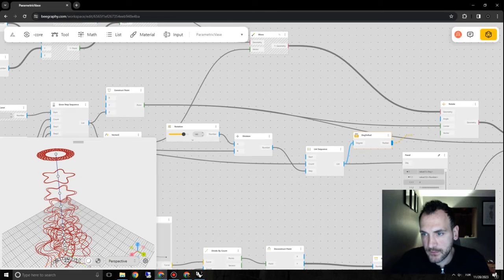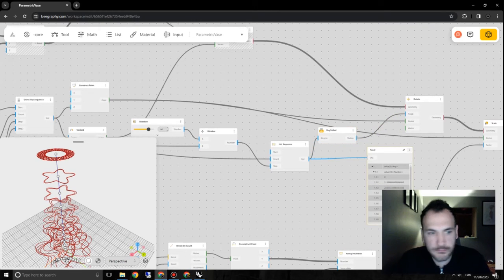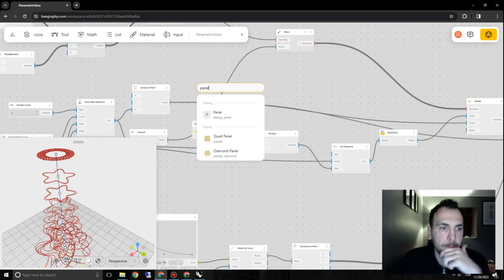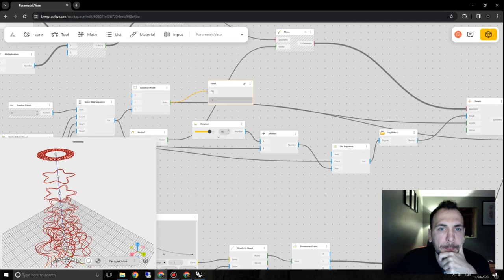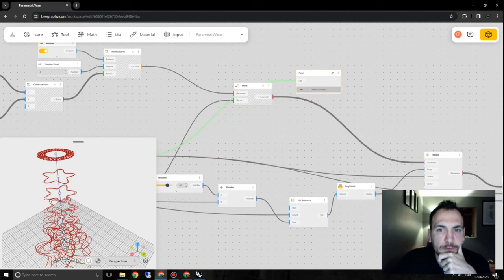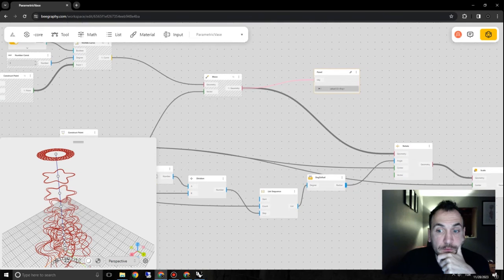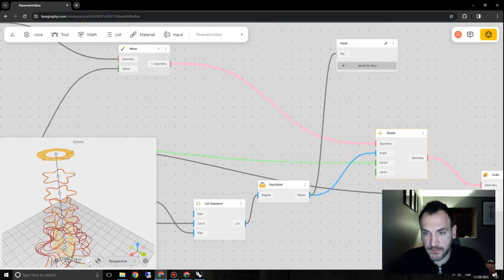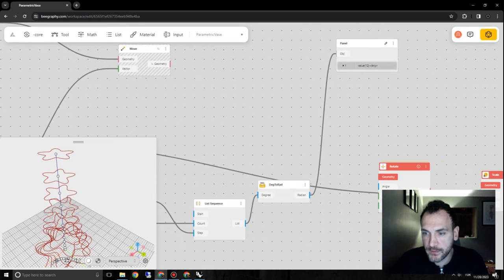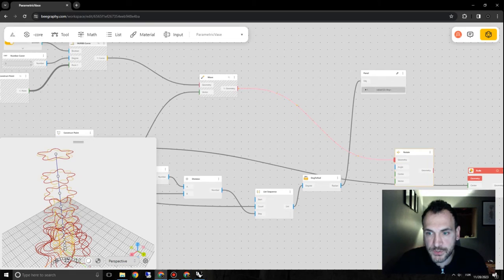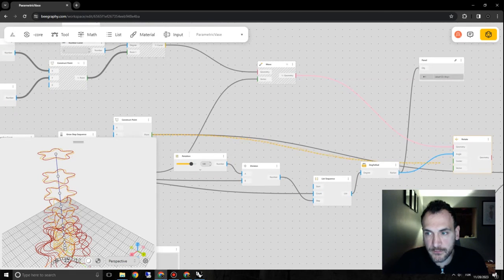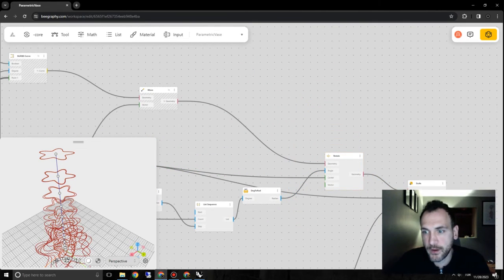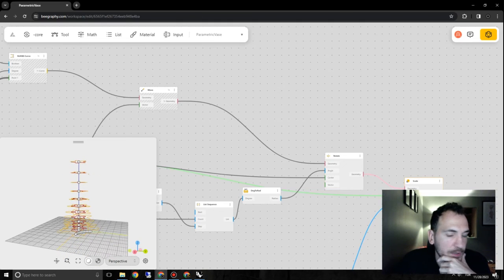Probably has to do with the internet cache. Well, how many do we have here? 12. This is 12. And this is 12 as well. But this one doesn't like it for some reason. So let's do rotate again. Geometry, angle, center. All right, and scale. There we go. All right, I was able to do it finally.